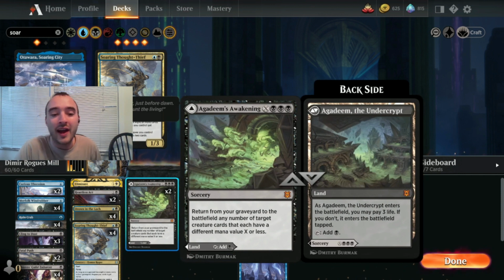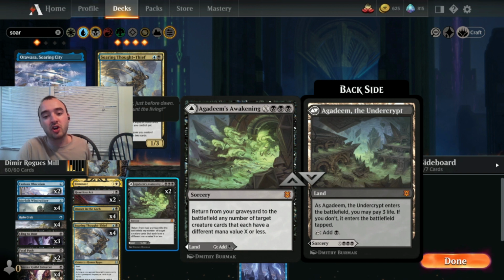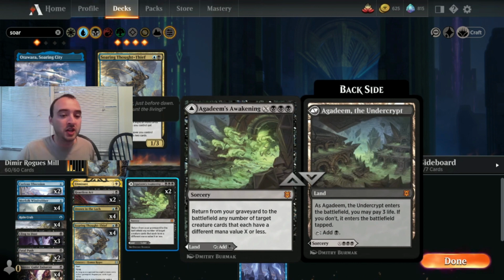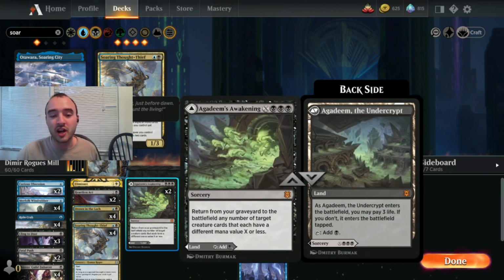We are running 2 Agadeem's Awakening, really good in the deck considering every creature is a 1 or 2 drop, and this is return from your graveyard to the battlefield any number of target creature cards that each have a different mana value, X or less. So you can cast this for 5 mana and bring back a Soaring Thought-Thief and any one of your 1-drops. So that's quite good. These can be lands, but as we constructed the deck, I'm actually running these as spells. So these are not even included in our land count because we really want to be using these as spells.